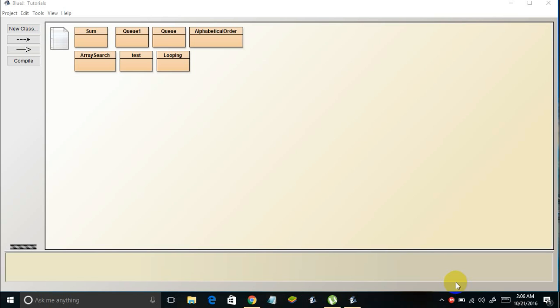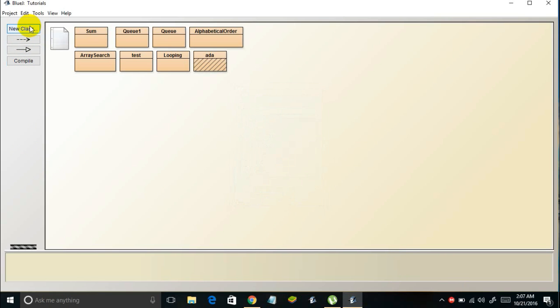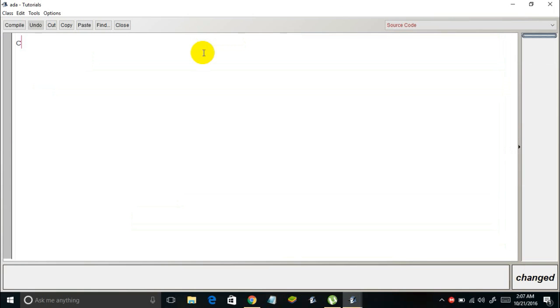Basically, for loop and while loop are the same except for the syntax. The for loop and while loop have different syntaxes, and the while loop is also more useful when it comes to string manipulation. Anyway, let me create a new class and explain the functioning of a while loop, which is the same as that of the for loop. Let me create a sample program and name it while loop.